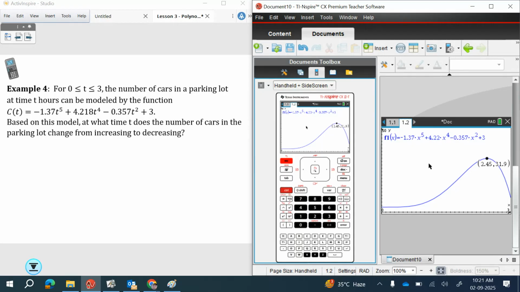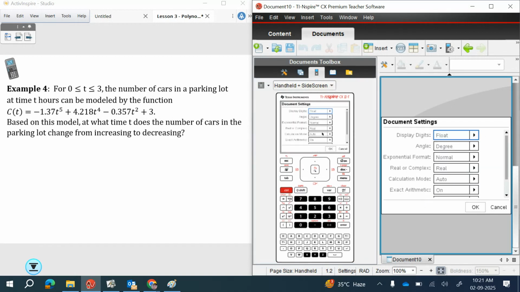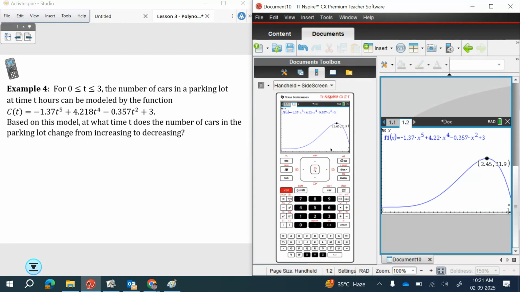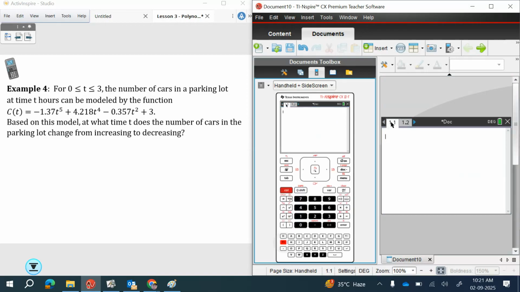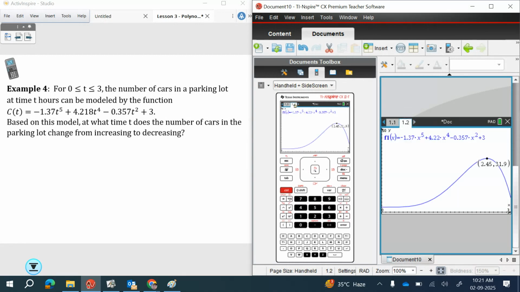What's the question? Is it an exact value? It's rounded. What must we give all our approximations to? 3 decimal places. How many decimal places do we have here? 2. So with the calculator, press document, settings, document settings, and change from float 3 to fix 3. Fix 3 is the setting that we want. But if you notice, it doesn't change here. It will change here. Look, I've changed it on this page to 3 decimal places, but for some reason the graphing page has a separate setting.